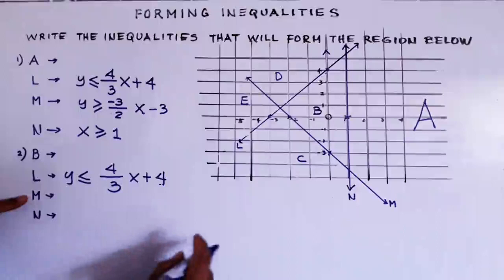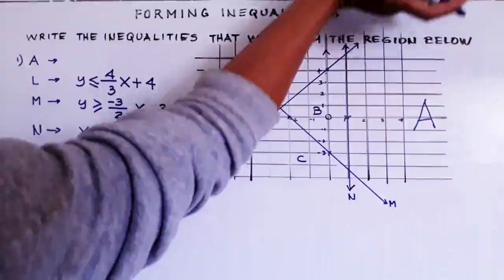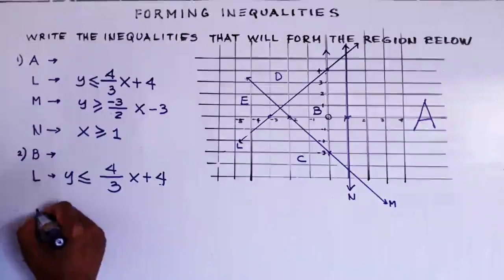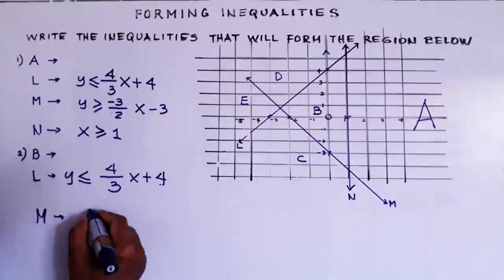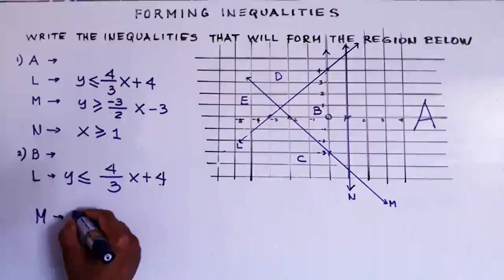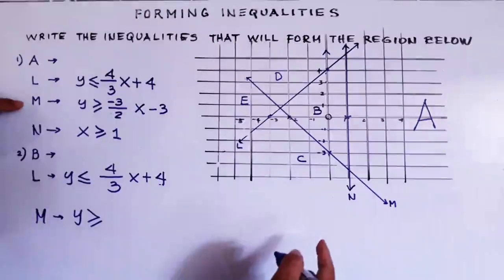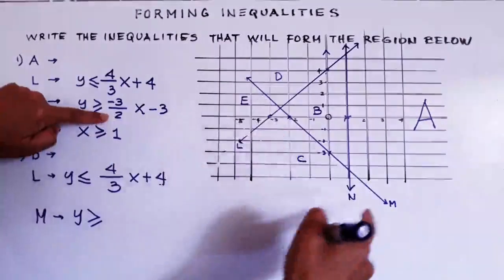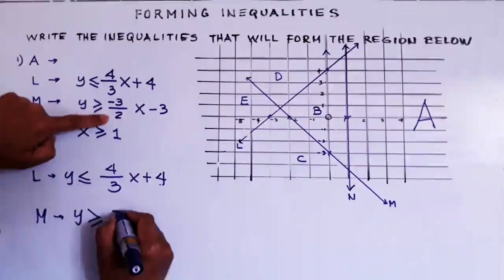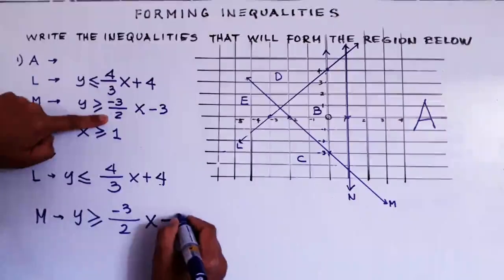For m, where is the m? This one is the m. To get the b, we need something that should go up. If that's going up, therefore, for m here, should be greater than or equal to there. Because that is slanting, you can put the y here. Don't worry about the x. And then for m, we just copy the m. Where is the m? This one. Because this one will not change. The slope and the y-intercept will not change. We just copy. So it's easier now. We just determine the sign here. 3/2x minus 3.